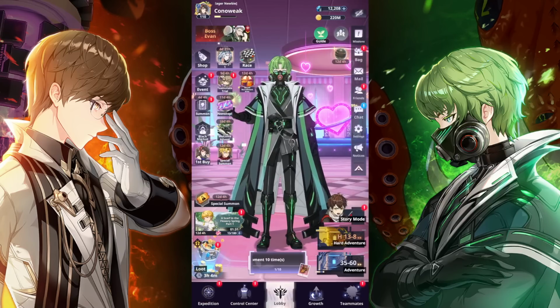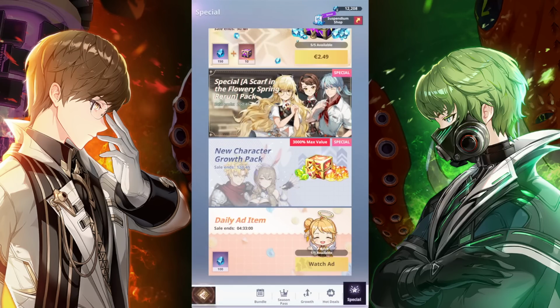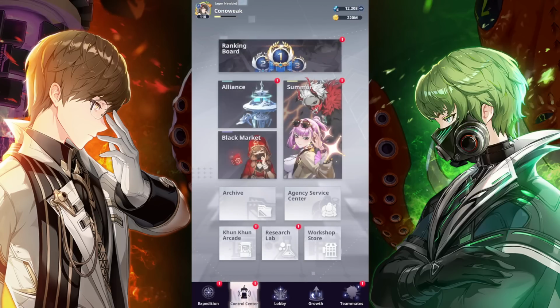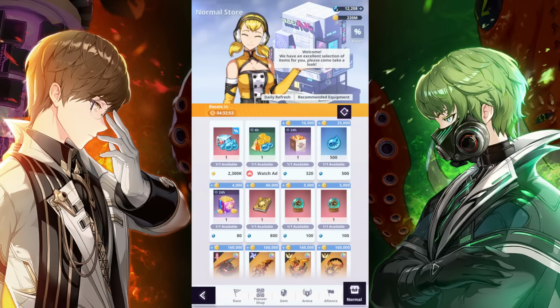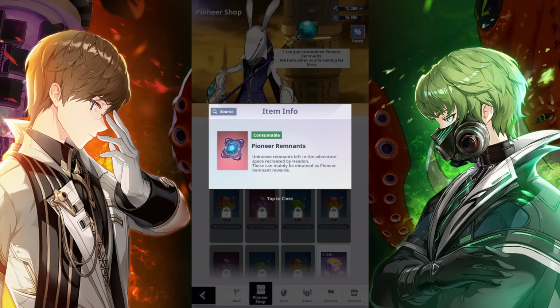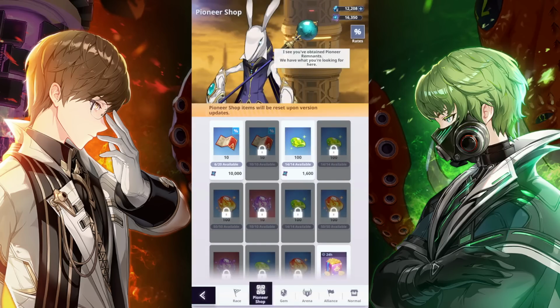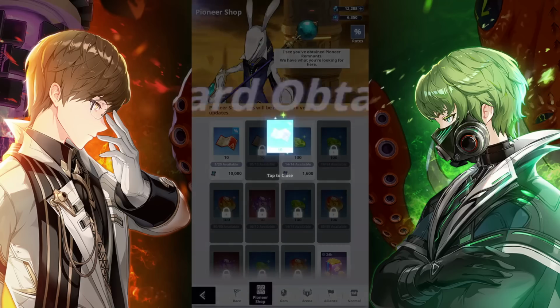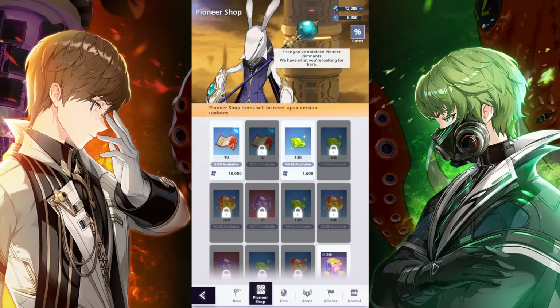And the shop can be accessed from the, okay, not the shop menu, but where is that? The workshop store. Then you go Pioneer shop, and you can exchange your Pioneer remnants that you gain just from clearing hard mode and then passively. You can exchange them for up to 300 secret recruitment invitation tickets. Let me also get a 10 pool here, just because why not?